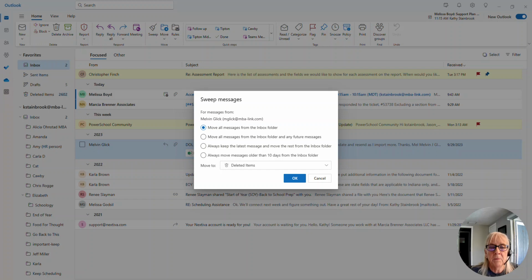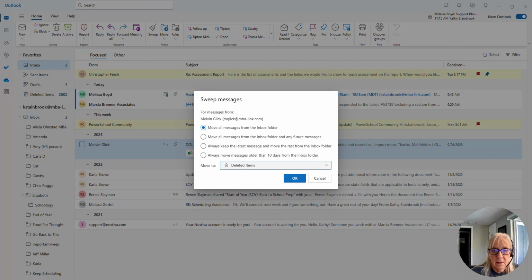Anything coming from Mail, from that email address. So I can move all messages to a folder. I can move all messages from the folder and any future messages, or I can keep the latest message and move all the rest into a folder, or I can move messages older than 10 days into the folder.